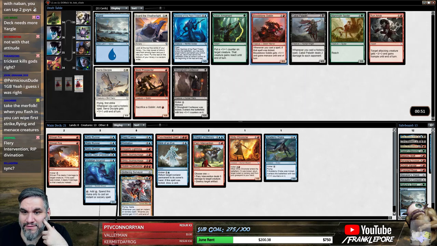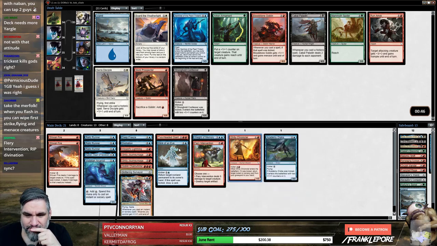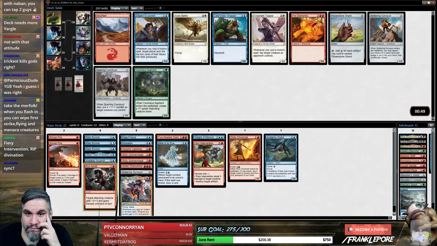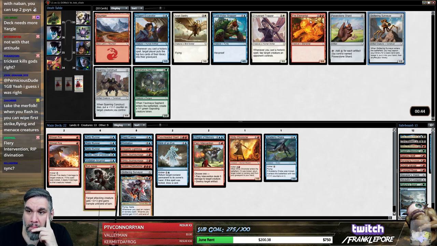I don't care about any of these cards. How many kick cards do you have? 2? So this guy's basically just a 2-2 for 2. I'm gonna take the Run Amok. It's a good card to have. Another Surveyor? Interesting.